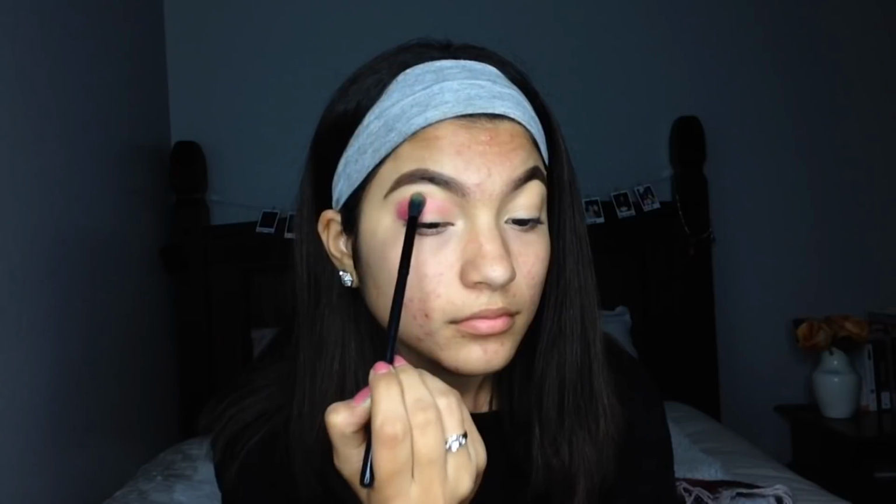Then make sure you put most of the product onto the outer part of your eye because that's how Selena has it.